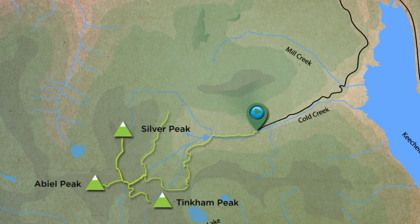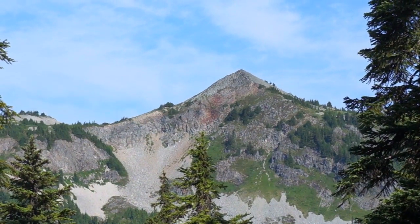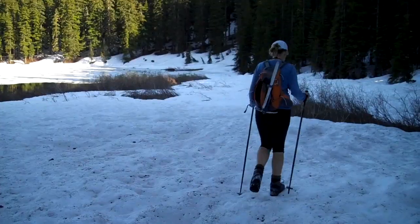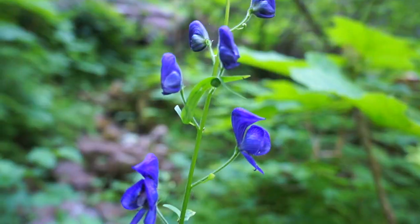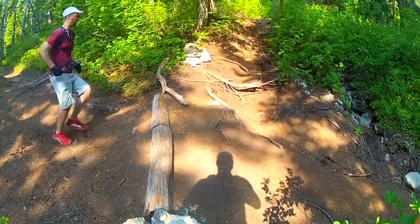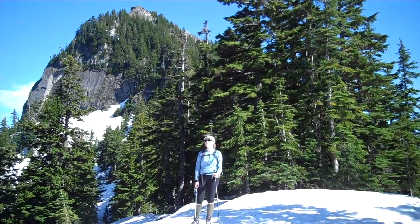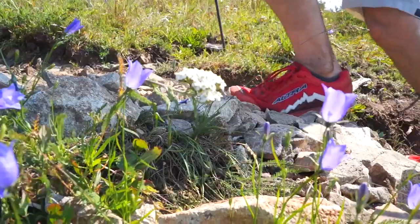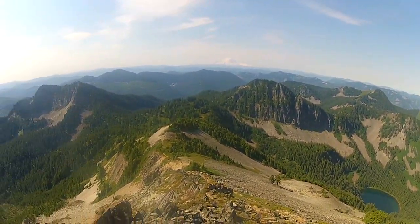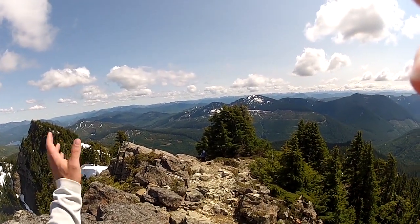7. Silver Peak, Abiel Peak, and Tinkum Peak, 2,900 feet gain. Centrally located on Snoqualmie Pass, Silver Peak can be seen from both sides of I-90 and can be approached from three directions. Neighbors Abiel and Tinkum Peaks can also be accessed from the Cold Creek side or the Muir Lake side, connecting to a stretch of the Pacific Crest Trail that crosses underneath the broad steep face of Tinkum Peak, past the picturesque Tinkum Tarns. Keep your eyes out for a sharp left marked by rock cairns — not a labeled sign. This upper trail connects to Summit Trail access to Tinkum, Abiel, and Silver Peaks. The Silver Peak trail ascends open switchbacks onto the rocky summit far above the Snoqualmie Summit Nordic Trails and Annette Lake below. The Tinkum Peak trail climbs steeply through dense trees and rocks before revealing views of the Cedar River watershed, which supplies water to Seattle, and the rugged Norse Peak wilderness to the south.